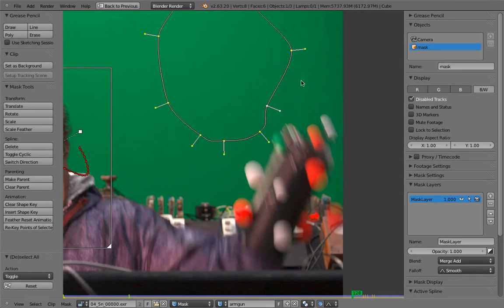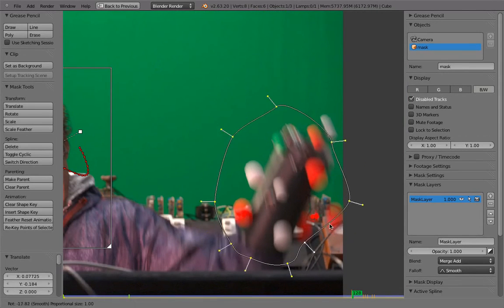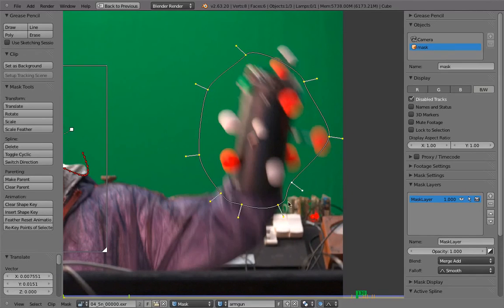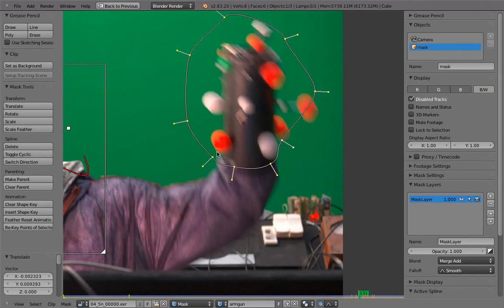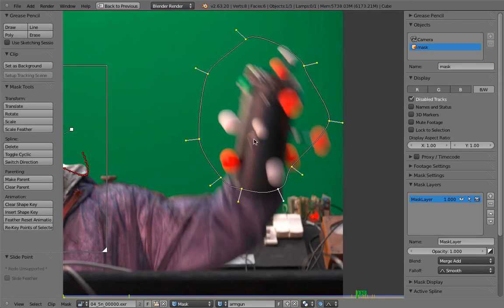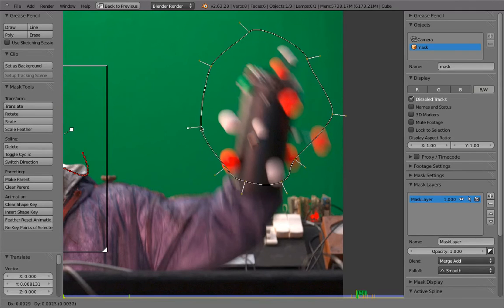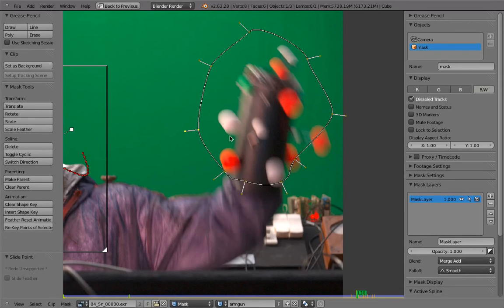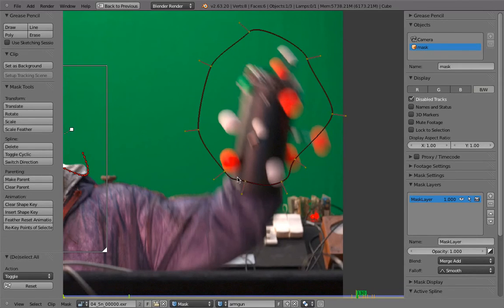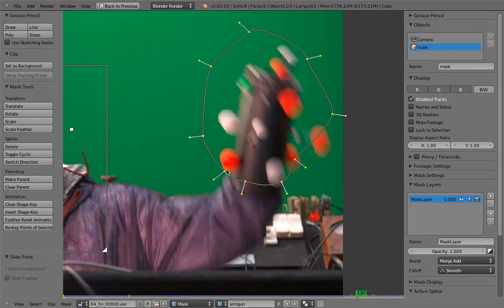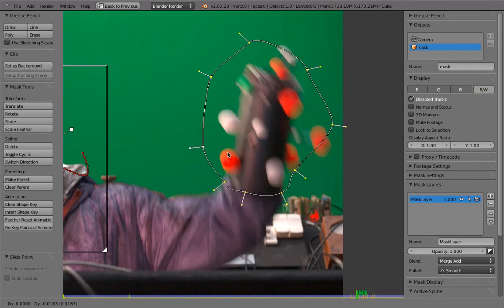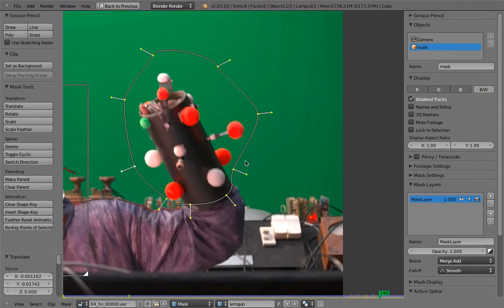Okay, I'm just doing it very roughly here. So here I have to move it down, then adjust that, and I'm just grabbing that with the G key, and then with the left mouse button, if they are selected, you can just grab them. You can also, if you press A to deselect them, move them with the right mouse button. But being able to move them with the left mouse button is also very nice, because then with A you can have everything selected. So now you can move single points, but you can also press G to move the whole thing. So that's very nice.